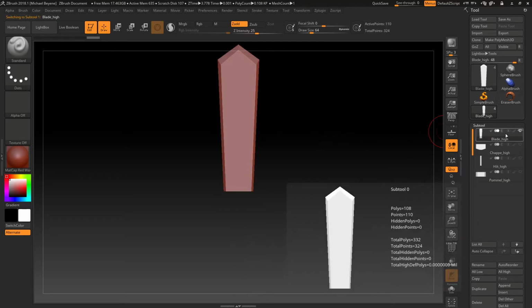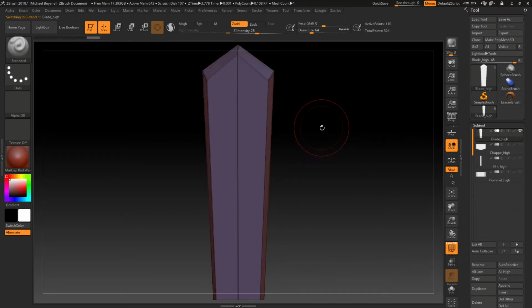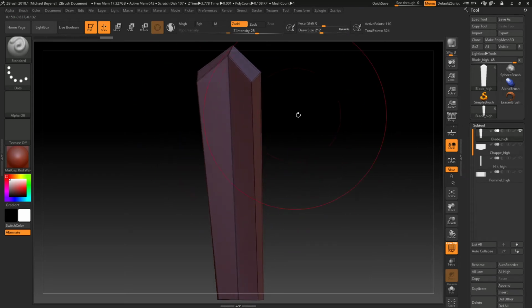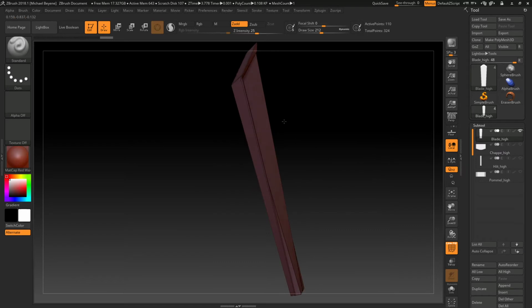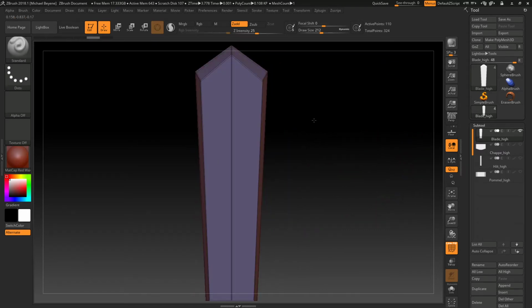Next thing we're going to do, I'm just going to turn all these off. I just want to focus on the blade here. Frame that up with an F. And then I'm going to hit Shift F for polyframe, which is right here. And I'm just going to start sculpting with our standard brush, and just notice what it's doing there. There's not enough geometry in this model. It's very low poly, right? We just brought it in from Maya. So there's nothing for it to inform what we want to do next.